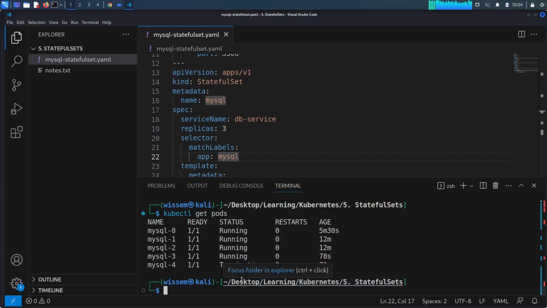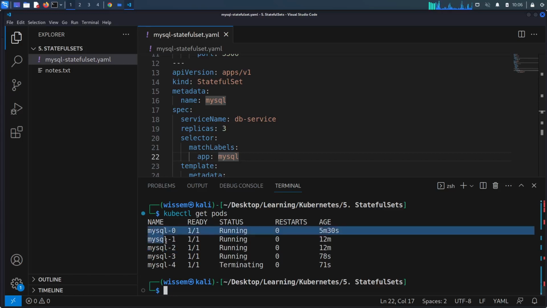So here with the StatefulSet, we start from the last pod created. The last pod created will be the first one deleted. So here it starts by terminating this pod, and when it is deleted it will go to mysql-3 and finally delete mysql-2, and it will keep these 2 pods because here we set the replicas to 2.